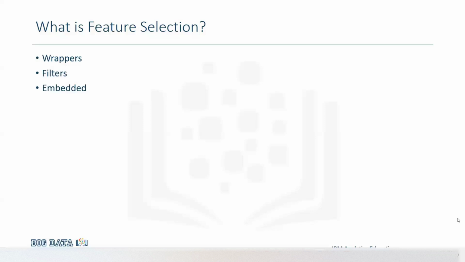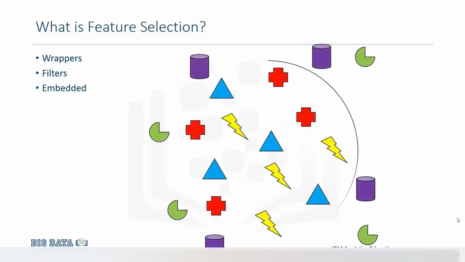There are three main subset types: wrappers, filters, and embedded. To help you visualize how feature selection works, imagine a set of variables. Let's use a series of shapes, for example, with each shape representing different dimensions or features. By ignoring the irrelevant variables, or selecting the ones that improve accuracy, we reduce the amount of strain on the system and produce better results.